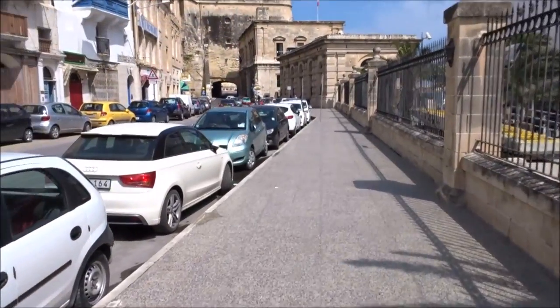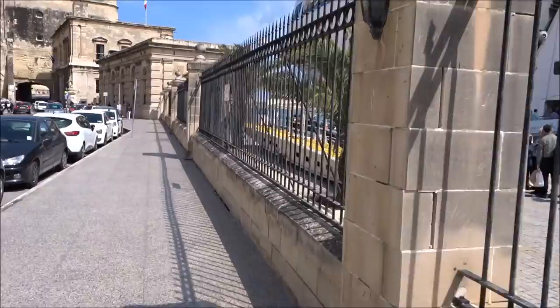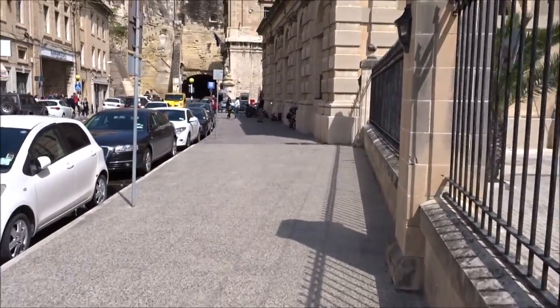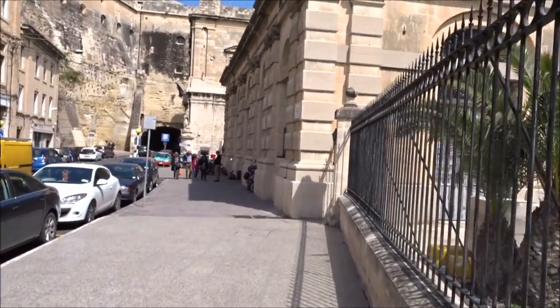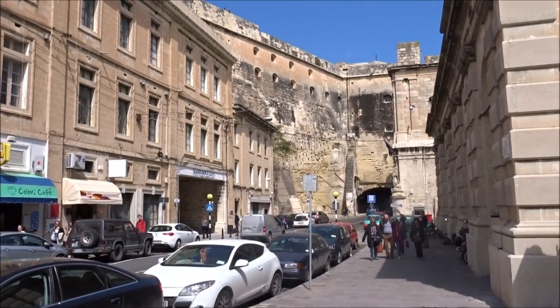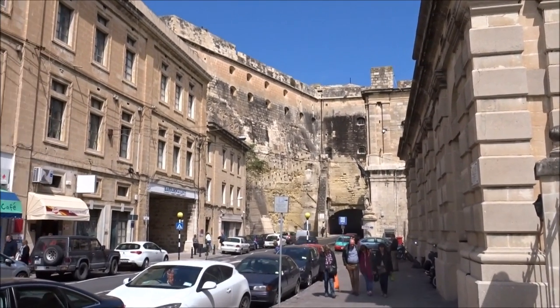Here we walked along the waterfront where the ships have berthed. Two ships, two nice big cruise ships. This is going into the really old part of Malta. On the right-hand side is the Duana in Maltese. This is the customs of Malta. You can see these buildings. This is the fortress of Malta, built by gentlemen for gentlemen. This is over 250 years old.